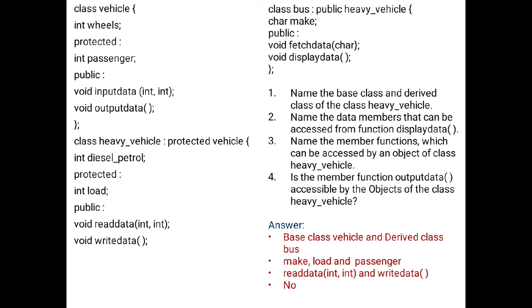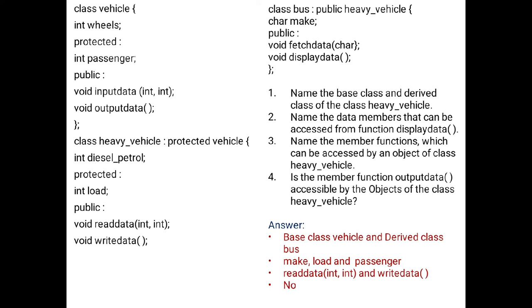Since the class name is vehicle, the data members and the member functions will also be related to the class name vehicle. The object's members, that is the state and behavior of the object, will resemble the class name. That's why wheels, right, all vehicles have wheels. Another data member that is declared is int passenger.